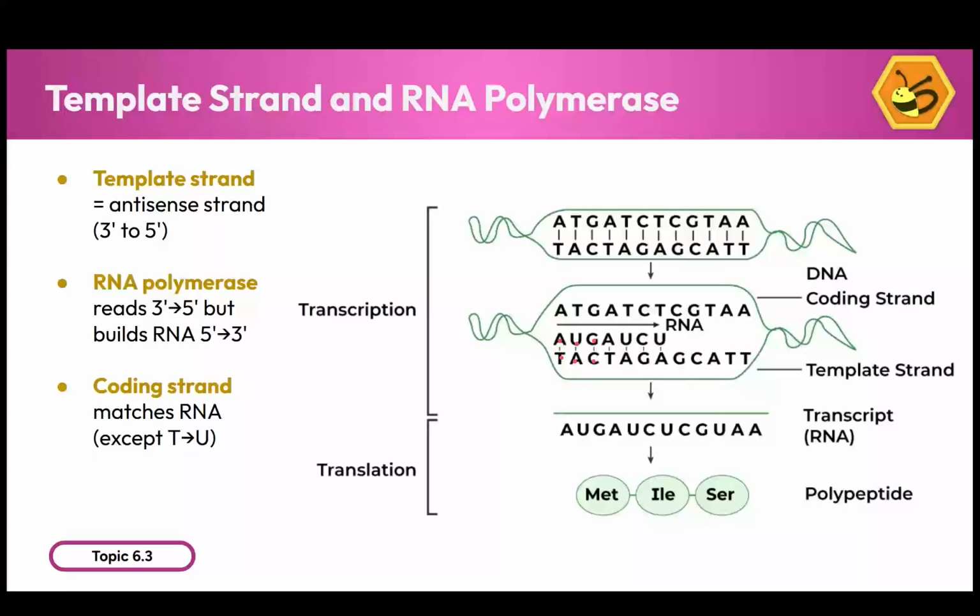Wait, sorry. What's the difference between coding and template? Oh, so this is the template strand of DNA right here. And this is the coding strand. Wait, you guys can see my red marks, right? Okay, you can. Perfect. This right here is the template strand. This right here is the coding strand. The difference is that the template strand is red while the coding strand is not red.